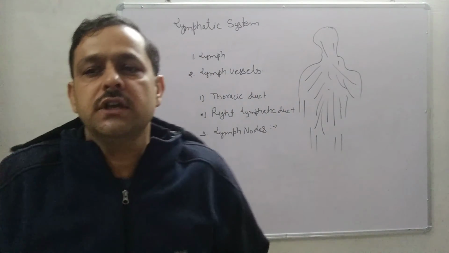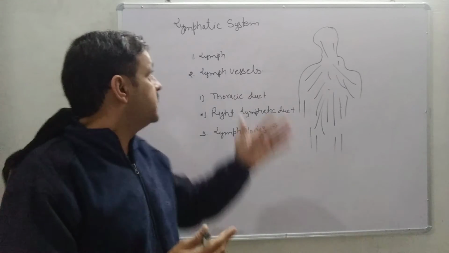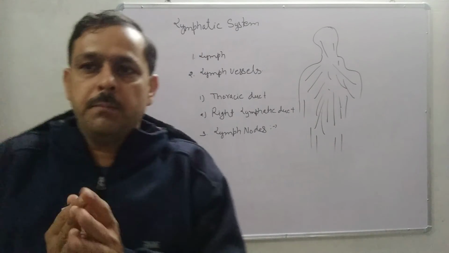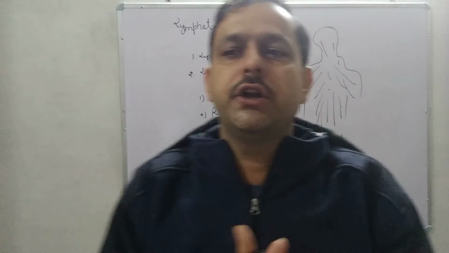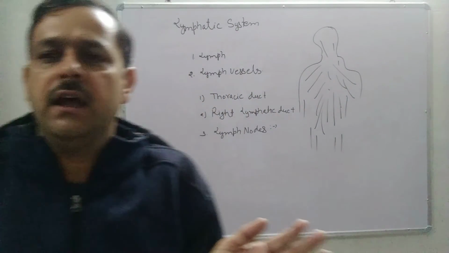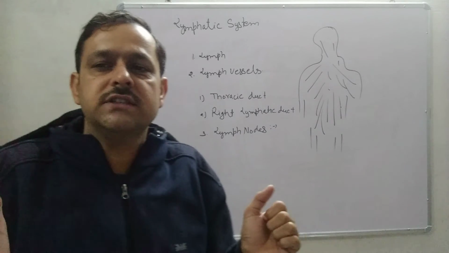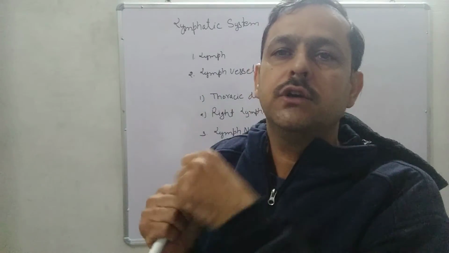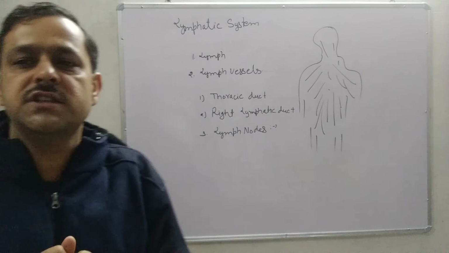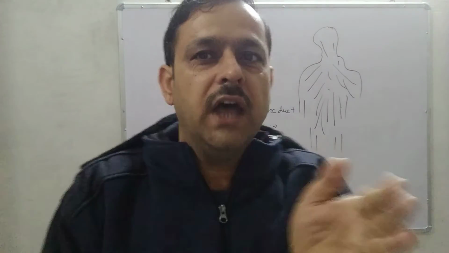Okay. Now function of lymphatic system. Lymphatic system के function क्या क्या है? Lymph acts as the mediator in between blood and tissue. ब्लड एंड टिश्यू के बीच में क्या करता है? मीडिएटर का काम करता है. This takes digested food materials and O2 from blood and gives to the tissue, and from tissue it transfers excretory substances and hormones to the blood.